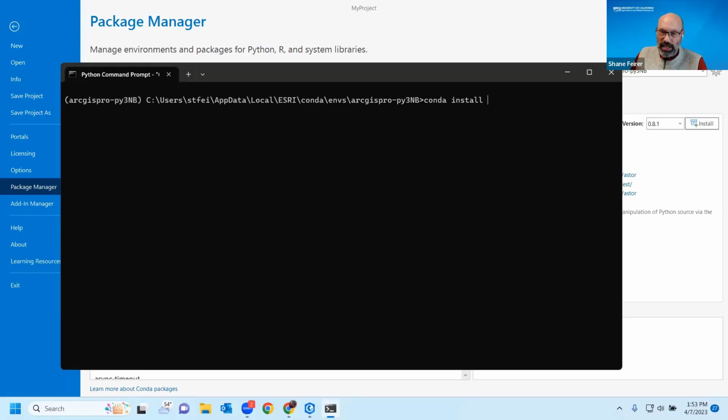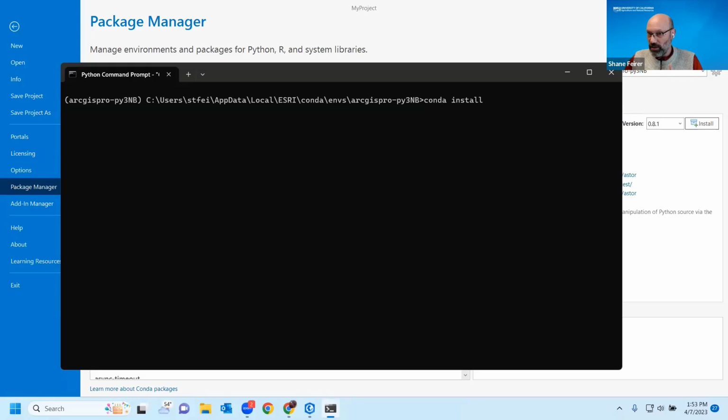And you can do a search online if you know what the Python package is. You can type in, for instance, docx, which is a package that allows you to work with and create Word documents. You would search for conda docx, and it would give you the command to use, and you would type that into the command prompt, and it'll install it for you.